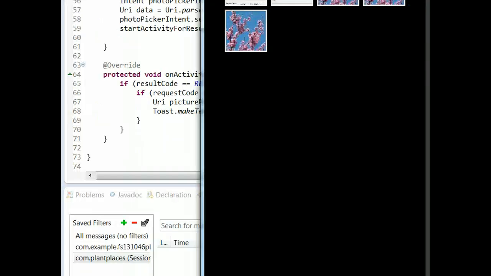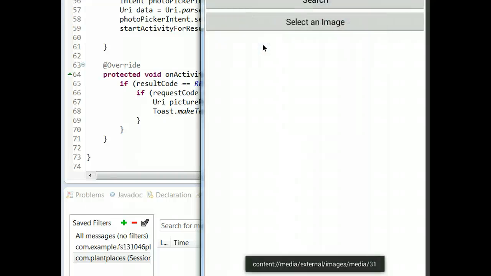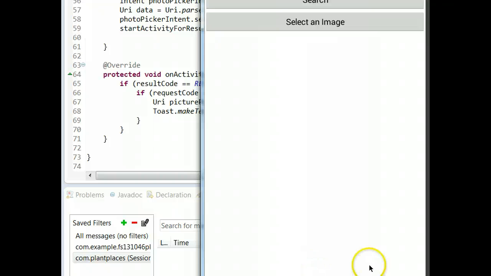Now I've moved up the screen a little bit because when I click on this image, it's going to take us back to the calling activity, and it's going to pop up a toast, and I want you to be able to see that toast. So I select an image, and then it goes back, and there we go. It just shows me basically a relative path back to that image that I selected.